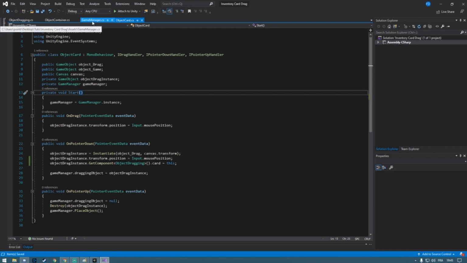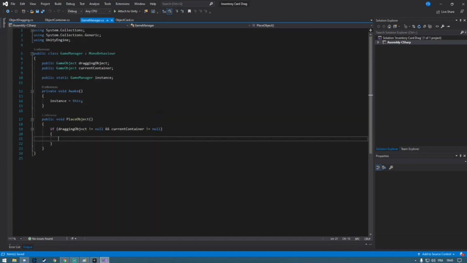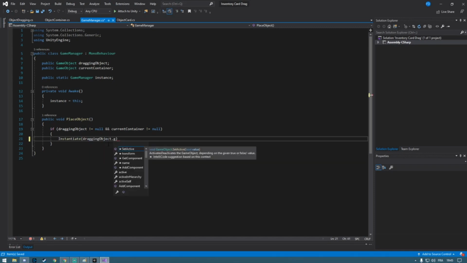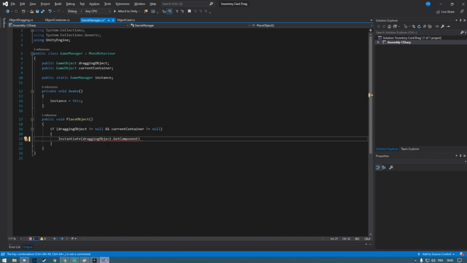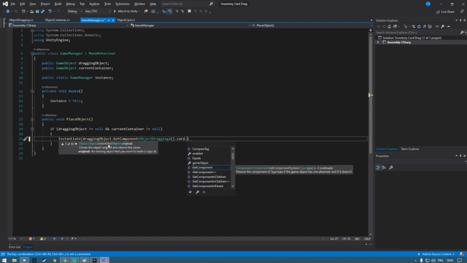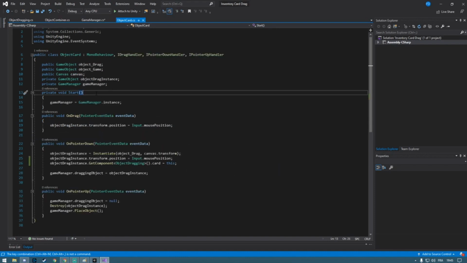So into the game manager here, now we can take the current object. So instantiate, take the current object, that get component object dragging, we're taking the card, and we are taking also on the object card the object game.